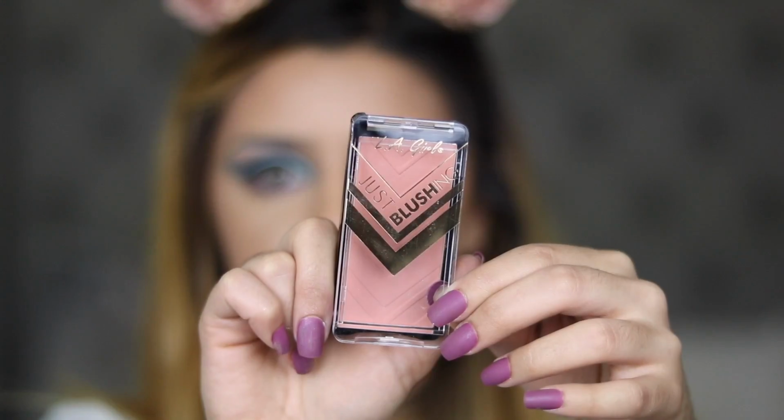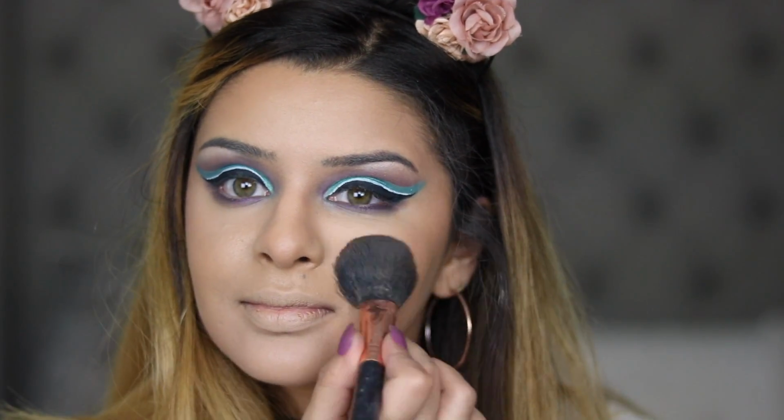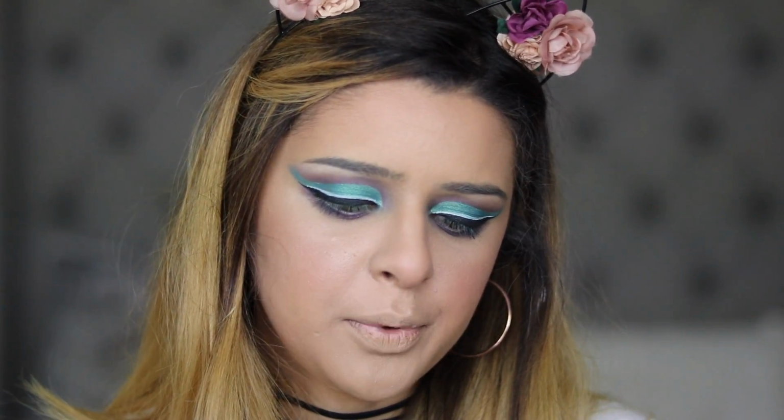I'm going to be using this LA Girl Just Blushing Blush. This one is in the shade Just Playful. Next, I'll be using this Wet n Wild highlighting powder. This one is in the shade Purple Ashes.